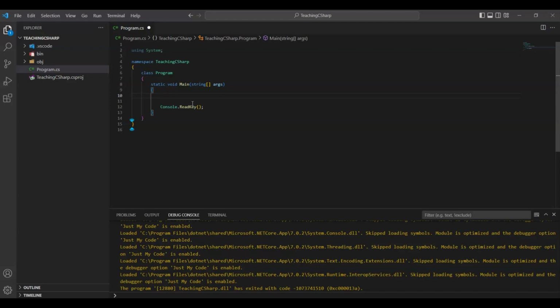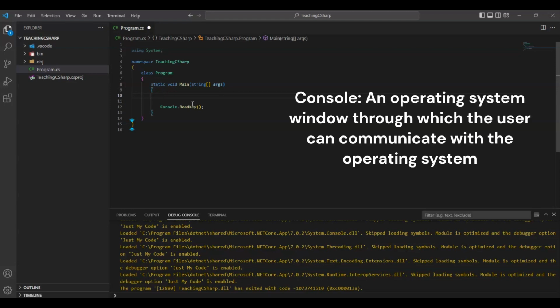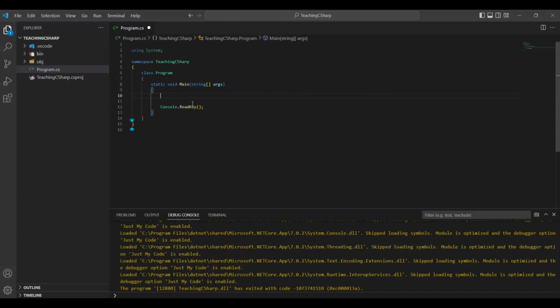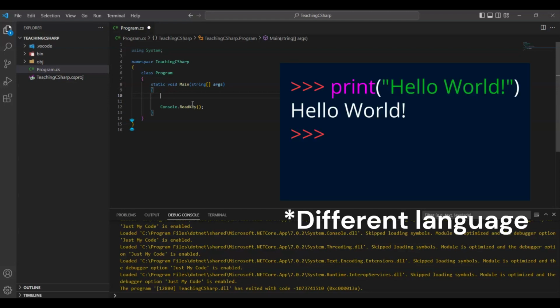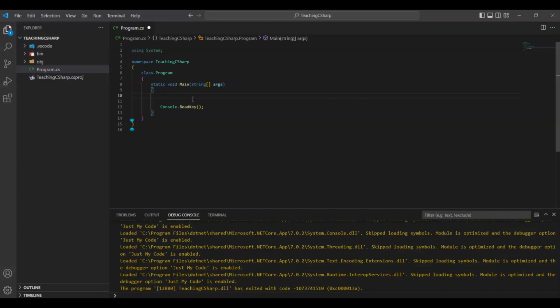To start, how do you type words in the console? If you know anything about coding, the first thing people usually do is learn how to write words on the console. Well, how do you do that? The syntax for C# to type is Console.WriteLine followed by parentheses followed by a semicolon.